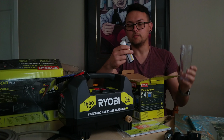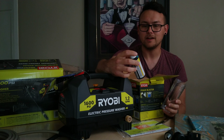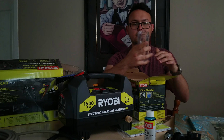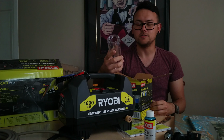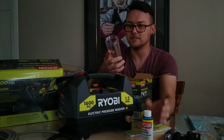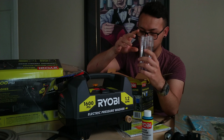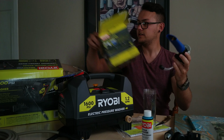All right, what do we have here? Oh, it actually comes with a bottle of foam blaster all-purpose cleaner. So I think that would be better. I'm definitely not going to use that on the car's high-end detail, but for other stuff, maybe just regular cars, if it's your mom's minivan, I might be using this. I don't need a pH neutral, so this is your canister, not bad, not too big, not too small. This here is the actual nozzle.